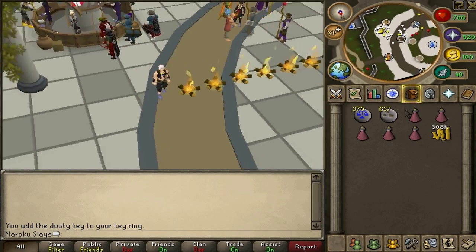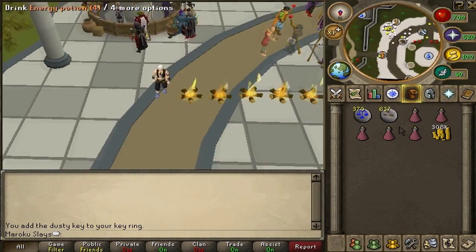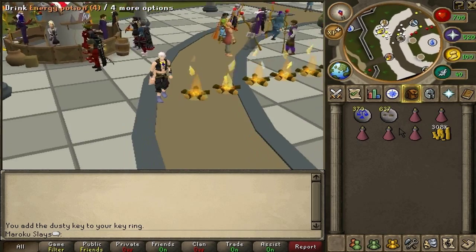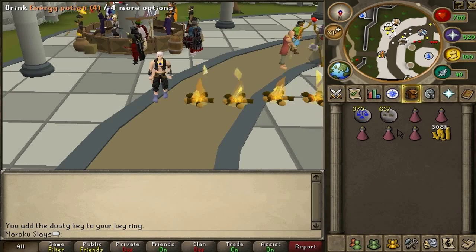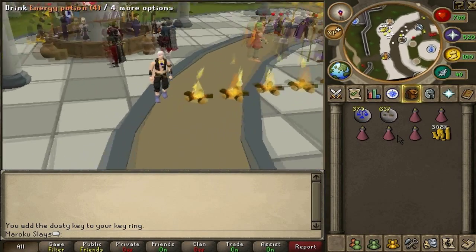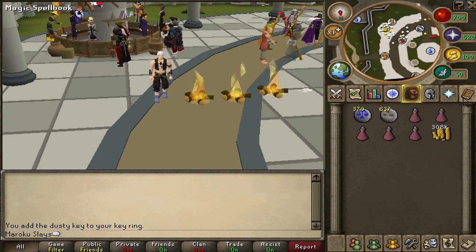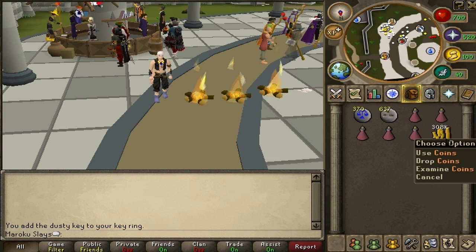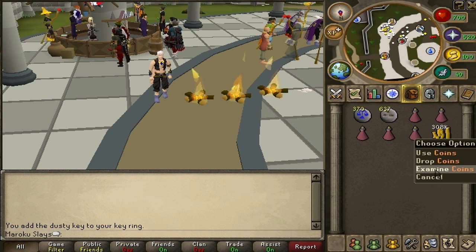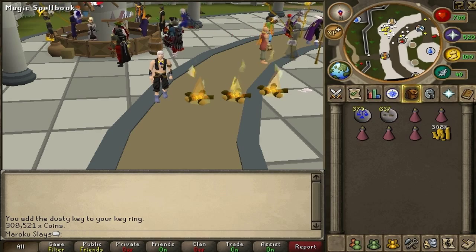You can also substitute that with house teleport to Taverley, or having a house in Taverley would be nice. Anyway, guys, this is basically my dailies. This is what I do every day after I start my game up and start playing. And take note of how much money I have right now. I have 308k with about 521 coins.